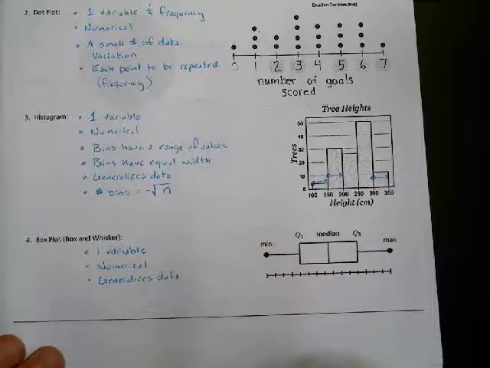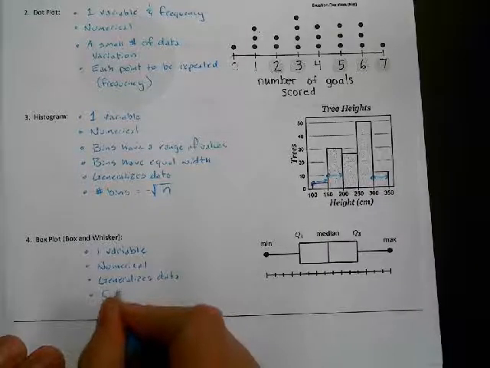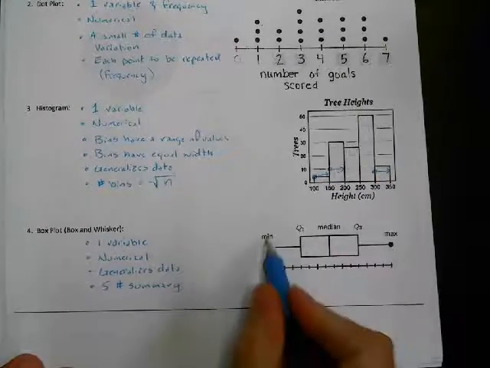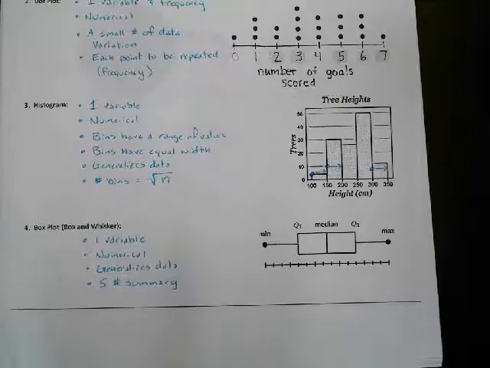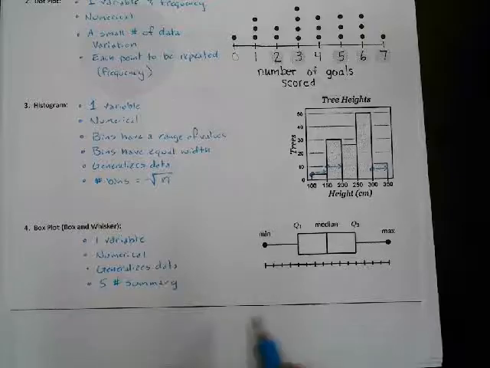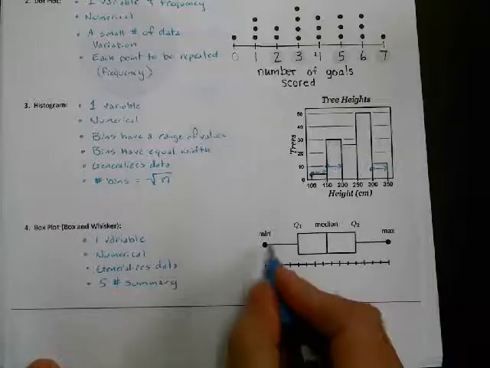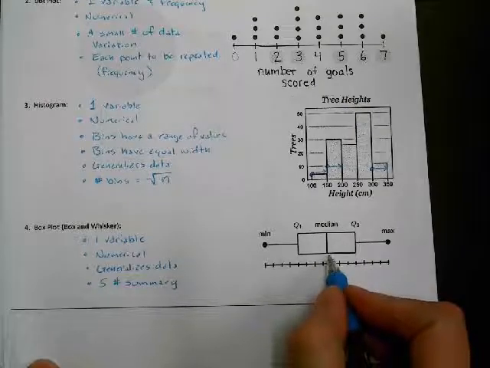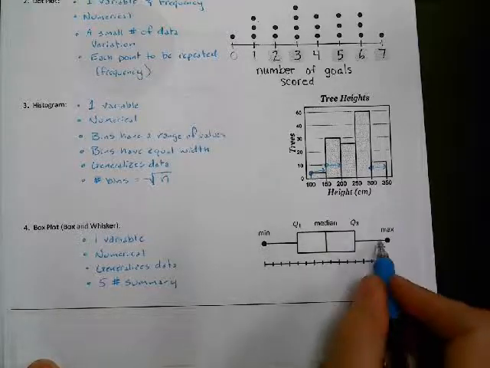So on this one, the big difference is it uses the 5-number summary. The 5-number summary is the minimum, the Q1, the median, the Q3, and the maximum. In your book, in the methods and meanings section, it goes back over the box and whisker. You should have done this in a previous course. If you've forgotten, minimum is the lowest number, maximum is the biggest number, median is the number directly in the middle of your data, Q1 is the middle of the lower half of your data, and Q3 is the median or the middle of your upper half of your data.